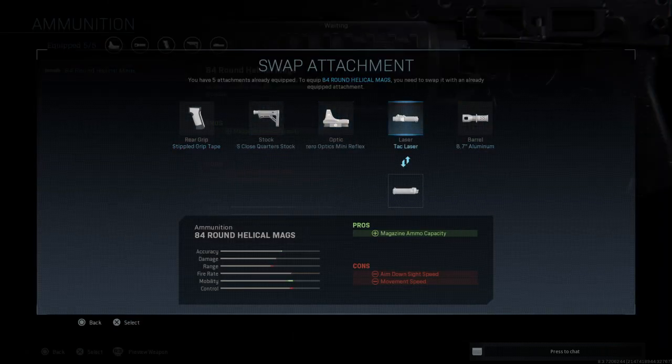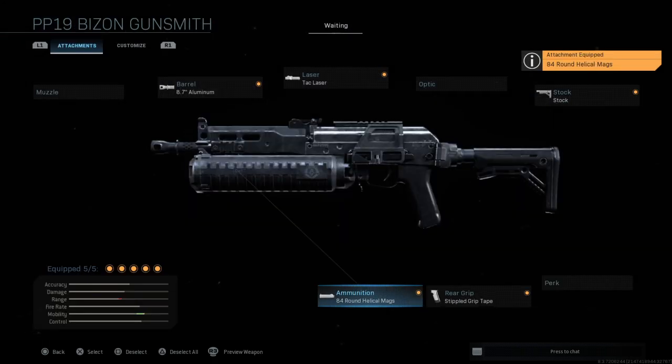Let's remove the optic sight. I'm not a huge fan of optic sights as it is. I'd rather use the slot for something meaningful. But 84, man, 84 rounds. What are you going to do with that? Like spray and pray. Anyway, this is it.